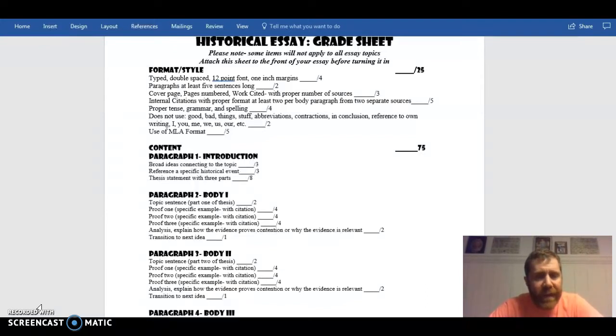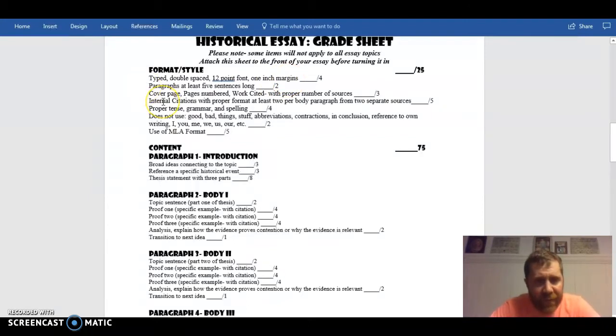But today we want to look at actually turning that outline into an essay. You should still have that little booklet that I gave you with the outlines, the rubric, and all that stuff. I'm looking at the rubric. This is how I'm going to grade you. There's a couple changes here that I'm going to make. The first one, type, double space, 12-point font, 1-inch margins: I just want it to be written in ink. And I need it to be legible, so take your time. You'll get those 4 points there. On the paragraphs, at least 5 sentences long.